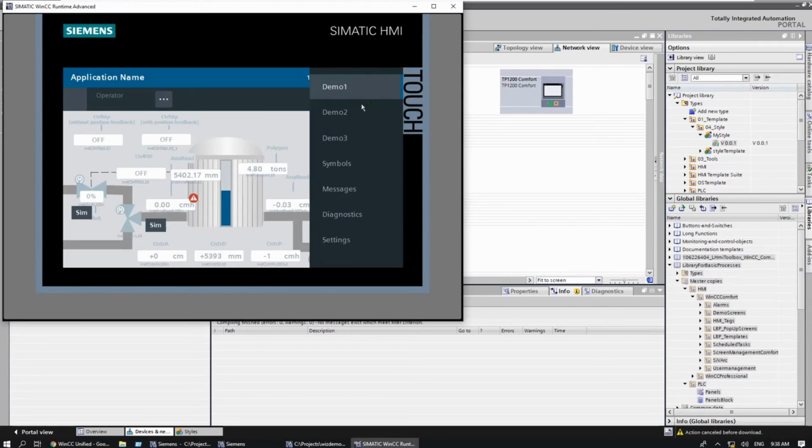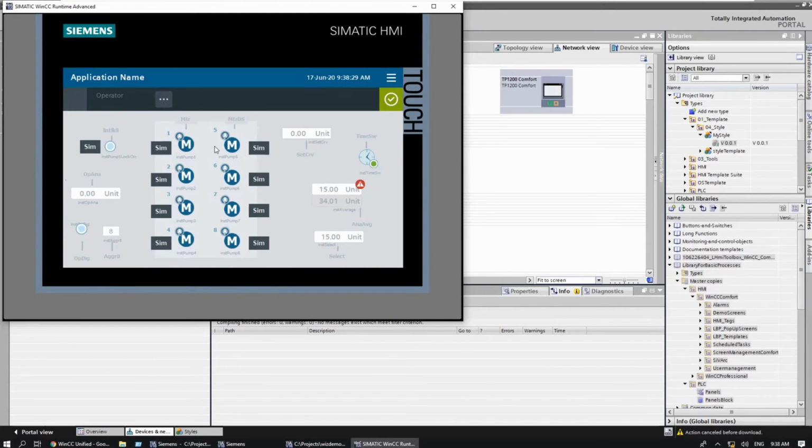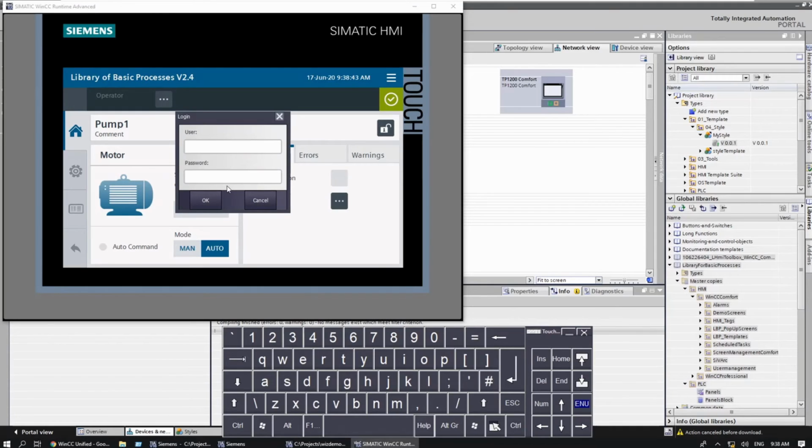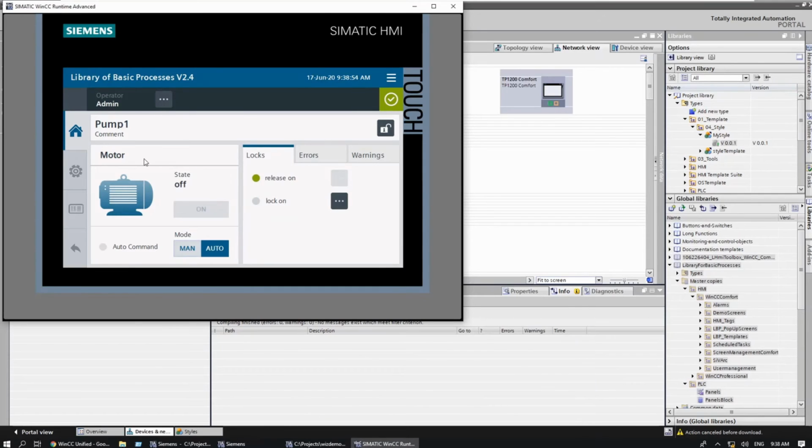So the one that I've really worked with is this one. What we've got here is a motor. Straight away we can see from the symbol it's running, it's automatic and it's turned off. So we can go in there and flick the motor into manual. As Andy said, it's got security built in, so I will just enter my security details so we can now see who's operating this device.